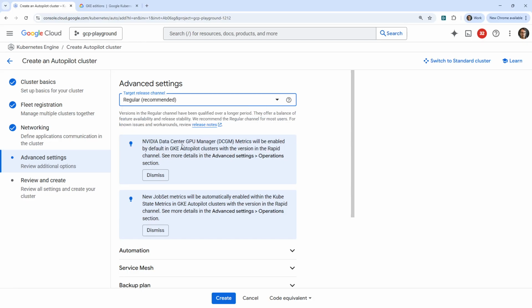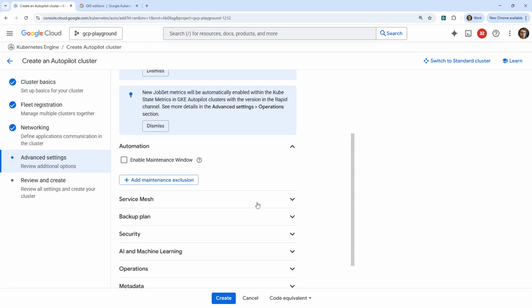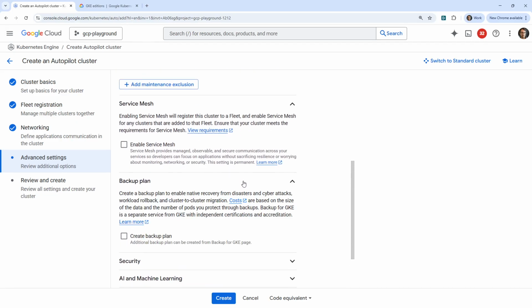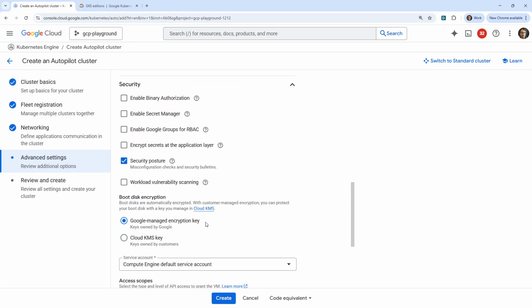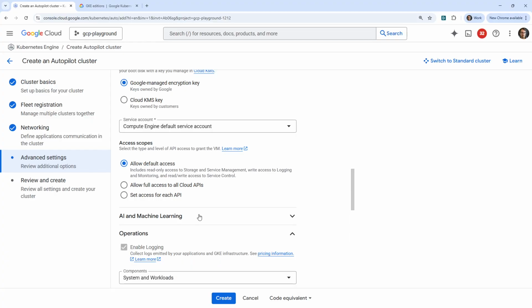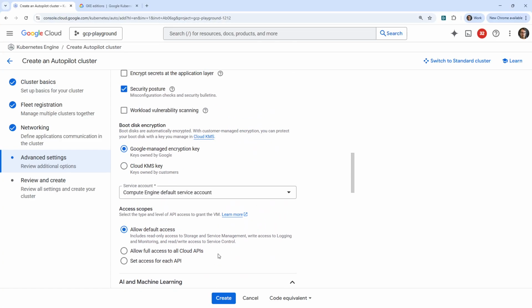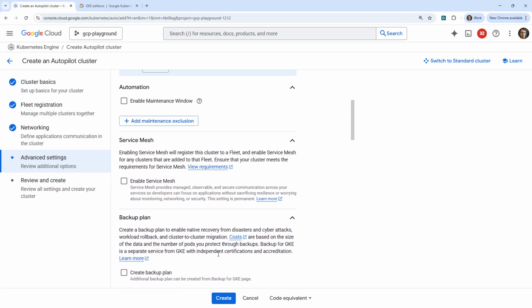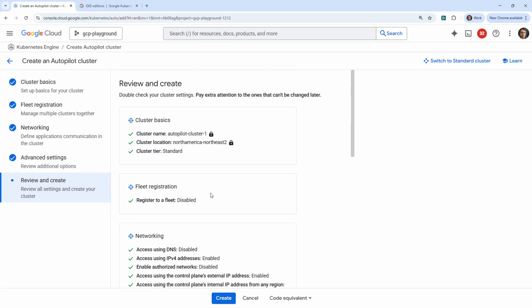And oh, we have the NVIDIA GPU driver manager. That'd be pretty cool. And so here we have a bunch of options we can enable. This is not too different from, I think, EKS these days with Amazon, where it'll ask you if you want to turn on any additional features. I'm not sure for this one we want to do anything additional, but it doesn't hurt for us to scroll through here and see what we have. Yeah, I don't need a service mesh. I don't need backups. I don't need automation here today, so that's fine. We'll go to review and create.